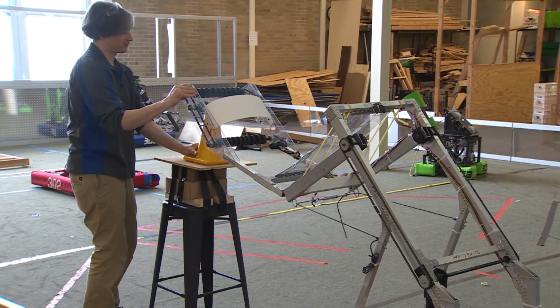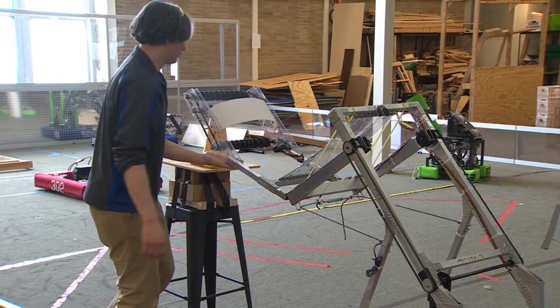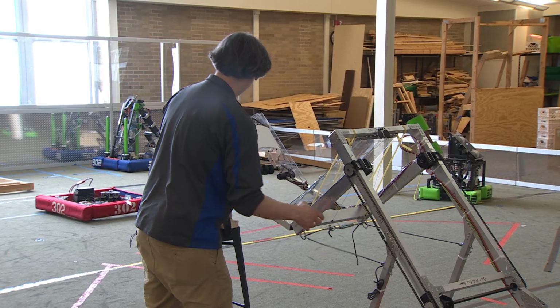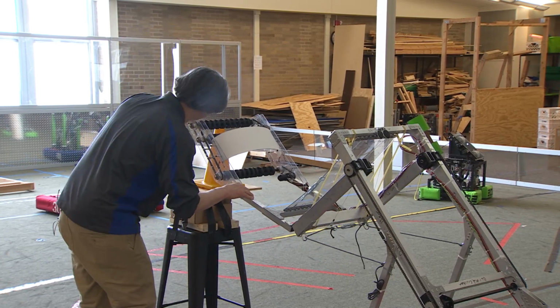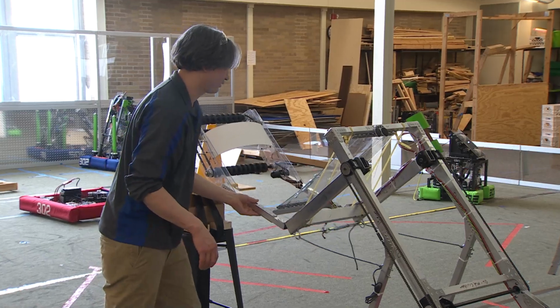But right now, it looks like we are a little bit too tall. And we can fix that. We have multiple ways, right? We could shorten our stops. That's going to lower us down just a little bit to where it's catching. So let's do that first. And we lower those stops.